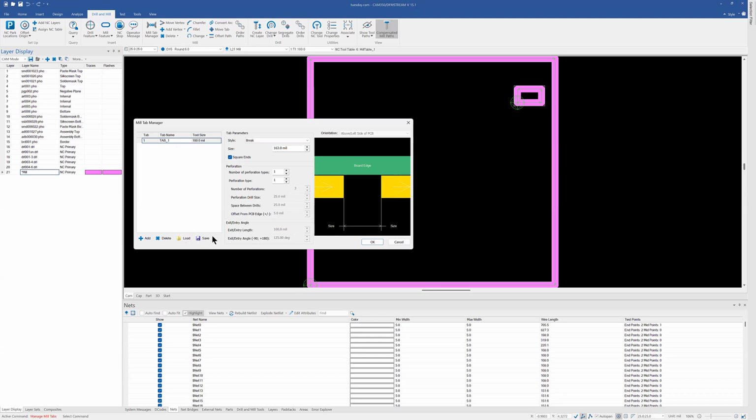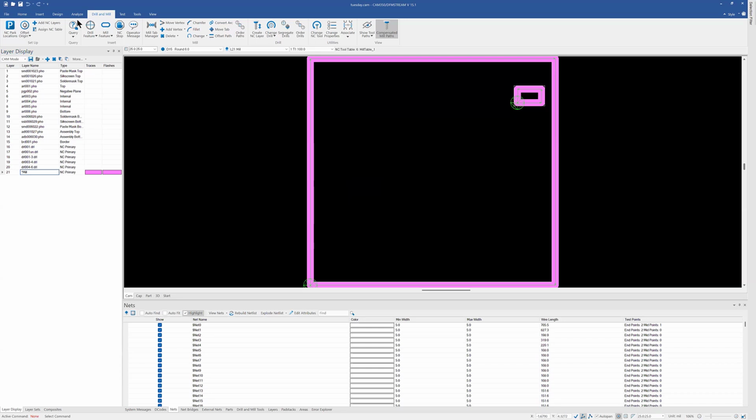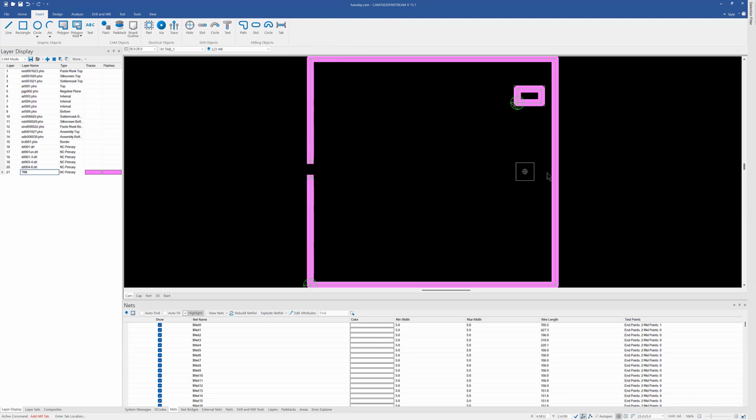And of course, if you create these, you can save them off to a library, so you don't have to recreate them each time. And then there's all sorts of mill tabs that you can create here. But once you create it, then it's just a matter of inserting the tab. You pick where you want it to go. Now, I'm just going to freehand a few of these because I want to show you another new feature that we have, and that is the associate command.